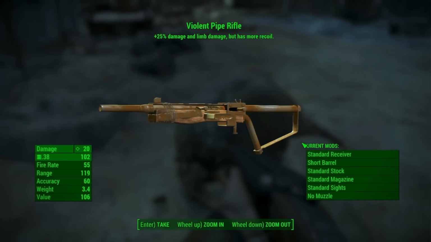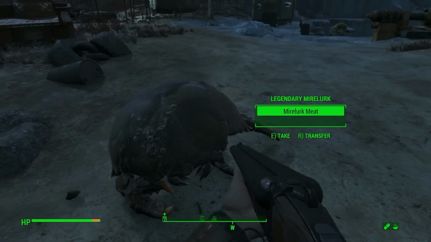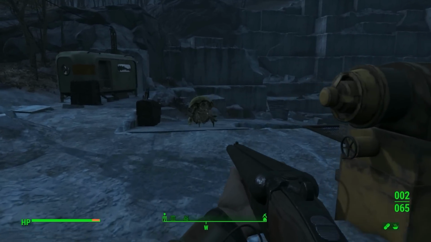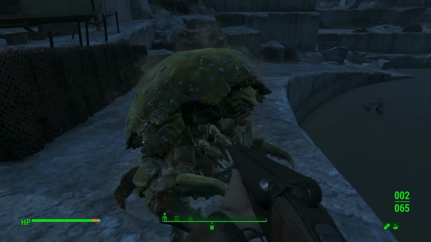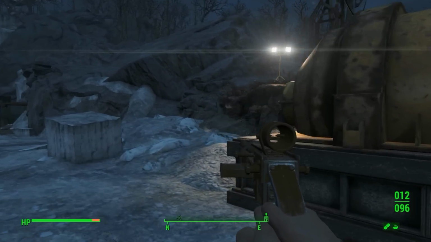Violent pipe rifle. Oh my goodness. Plus 25% damage and limb damage, but has more recoil. You know, I'm okay with that. I am definitely okay with that. And this Mirelurk here, he's just waiting patiently. How's it going, buddy? I made a wasteland friend. That's what I did. So, I think that was the only one.